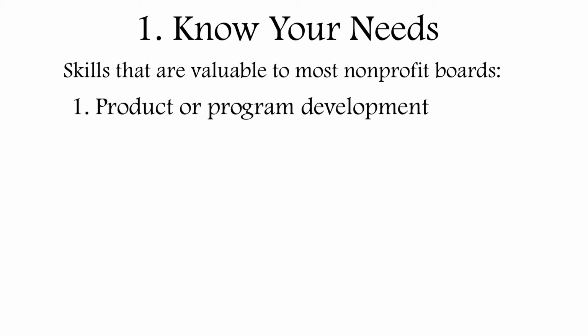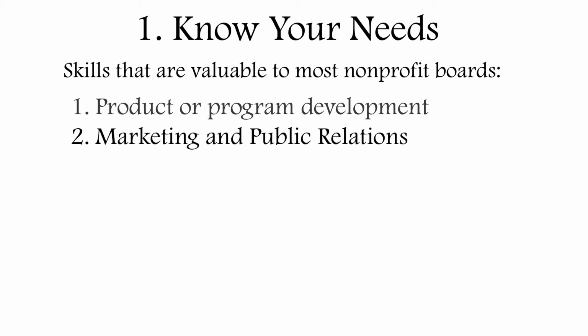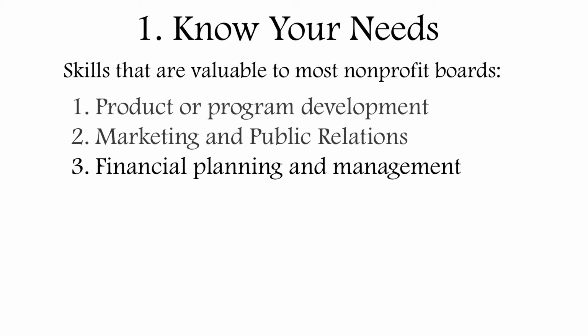So you need to look at needs that have to do with product or program development, also marketing and public relations, financial planning and management. We talked about the fact that Ernesto Sirolli's work and other research has shown that these three are the pillars that are required, but there are many others. You need to have a product maker, you need to have a marketer, and you need to have a money manager, okay?